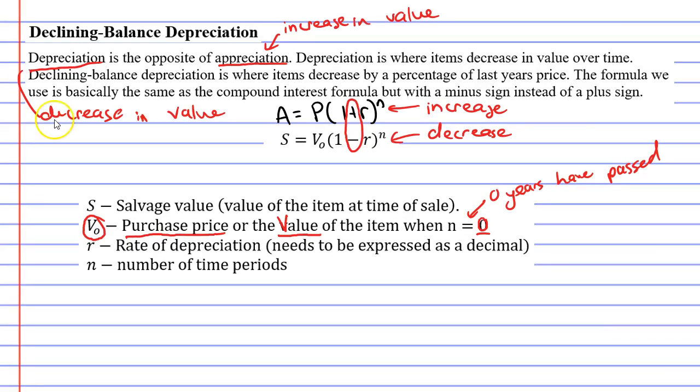Now this terminology can come in handy in other ways. For instance, if you want to talk about what the car is worth after one year or what the car was worth after two years, you can start using different subscripts. V1 represents the value after one year. V2 represents the value after two years. So it can come in handy if you want to use this terminology for other years.